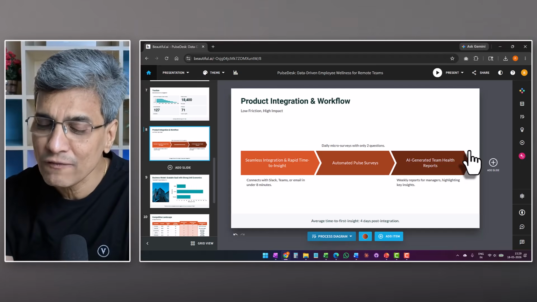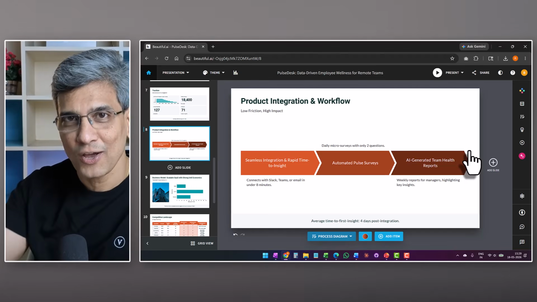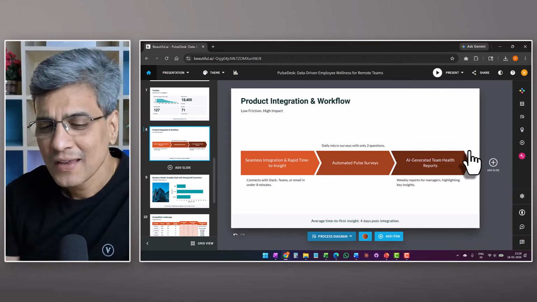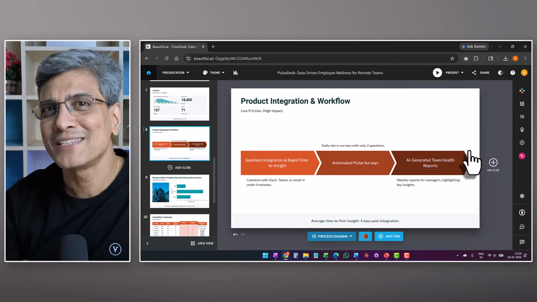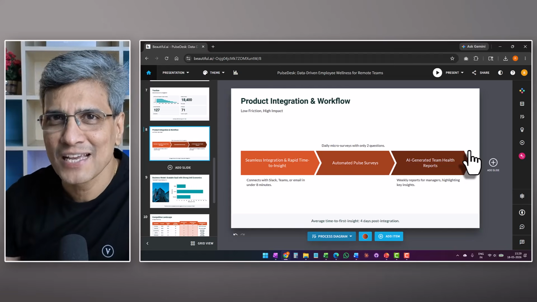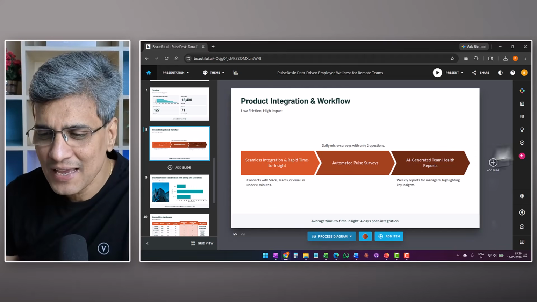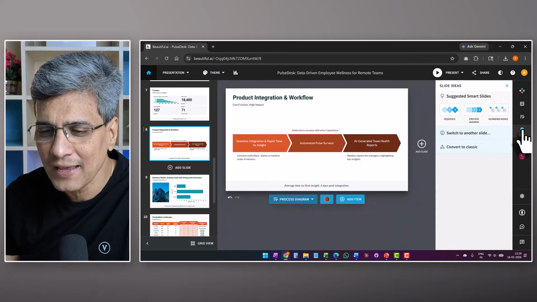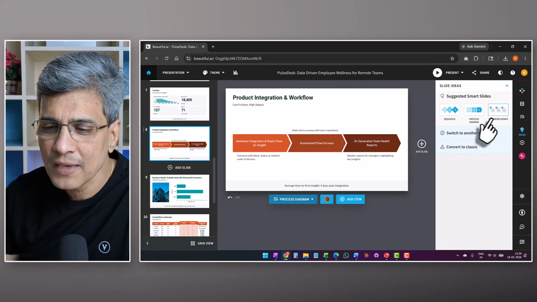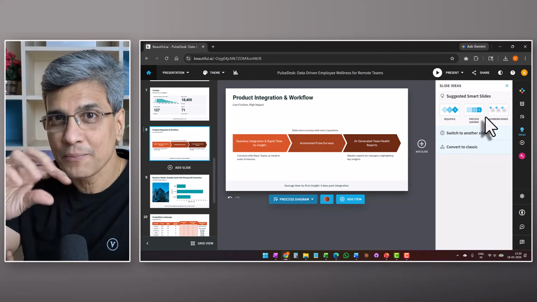And she says, "Now I have a different change. I want this to be visualized more as a journey along a timeline, along a roadmap, rather than as a 3-step process." Now, such a request would have really stumped Charles of the past, but now with Beautiful AI, Charles can make the change very easily. So he selects this and then goes to this option here called Idea. And this gives him different ways to visualize this information. He sees that there is no roadmap, journey, etc.